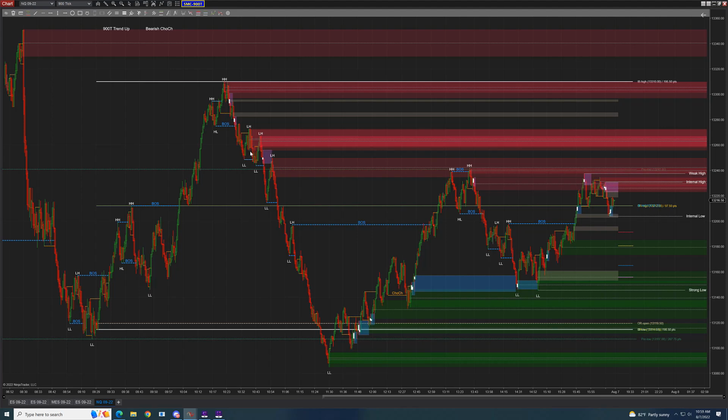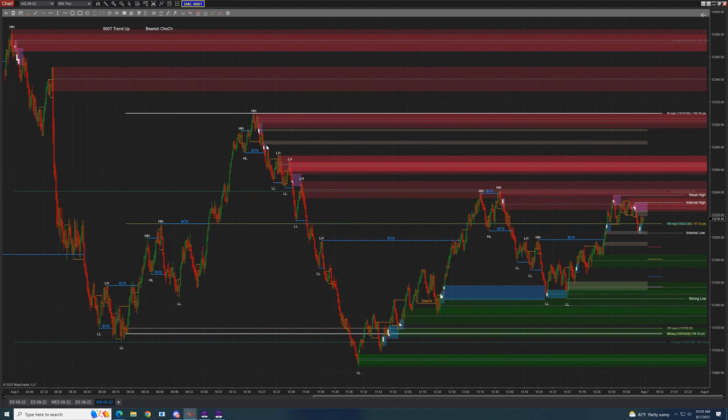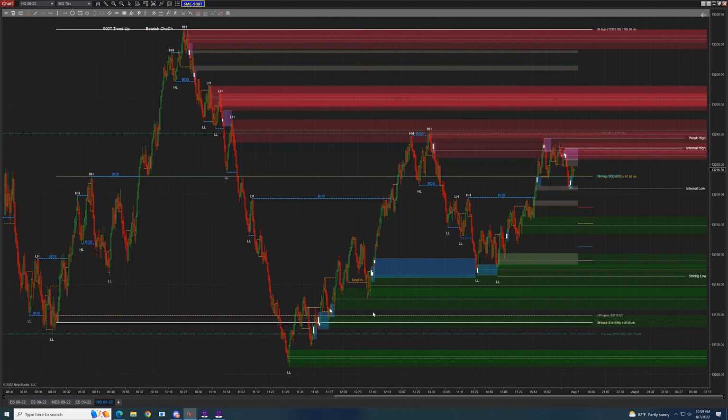So here's what it would look like with everything at full throttle, I guess we can say it that way. You've got supply and demand zones off of candles, so it's going to take up the most amount of space. You've got order blocks and fair value gaps, and then you're showing supply and demand zones off of both breaks of structure and change of character. So for example, if you look down here, you'd say, okay, do I have a pretty good amount of support down here?